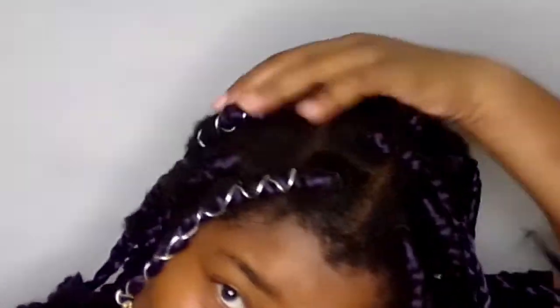As you can see, I don't even need to zoom up, but I'm gonna zoom up and let you see a little closer. My hair is not the type that lasts long past 2 weeks in braids, especially that I do it myself, and I'm not perfect at it because I've genuinely not gotten enough experience doing it in other people's hair, and I've only been really doing it in my hair, which I don't mind, but experience teaches wisdom. And there are actually reasons why my braids might not last past 2 weeks looking good, that nice look when your braids just do.